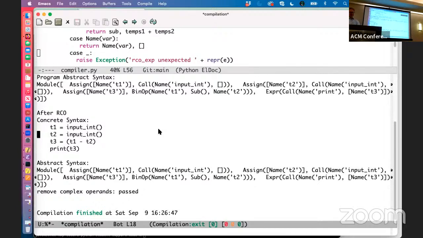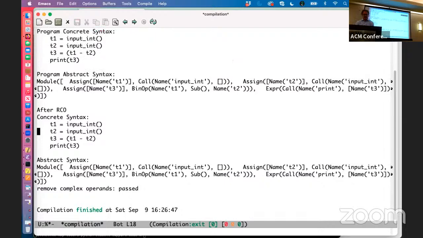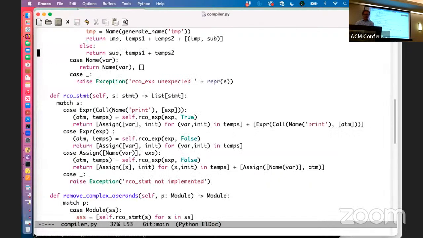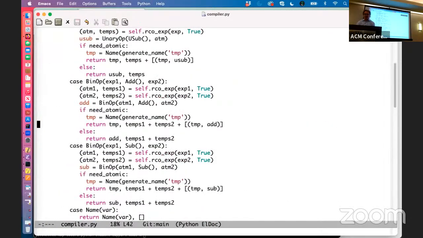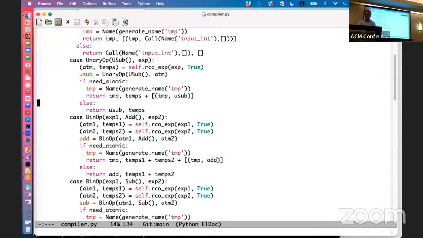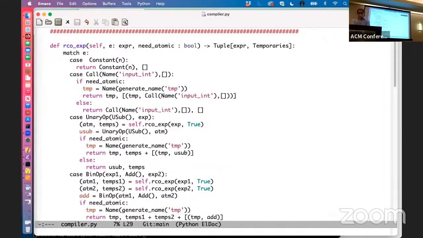So that worked great. So that's it for remove complex. Any final thoughts, questions, concerns?